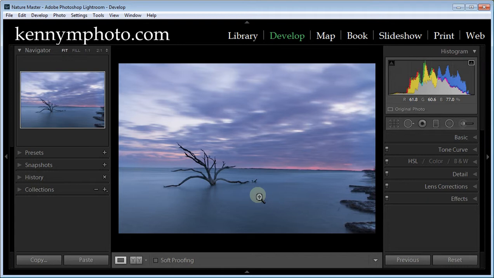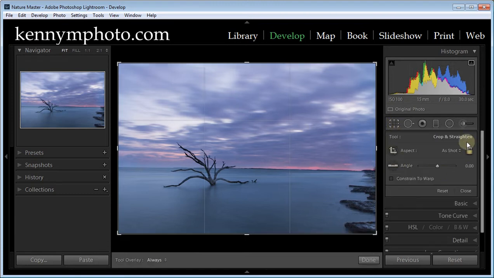The image that we're looking at was captured along the South Carolina coast, very near my home, Charleston, South Carolina. And you can see that I've included just a little bit too much of the shoreline here. Got some mud flats, the fallen tree debris, things like that, all causing a distraction along the right side here. So I'm going to use the crop tool to try to clean that up just a little bit. So we're in the Develop module, and I'm going to click on the crop overlay here.